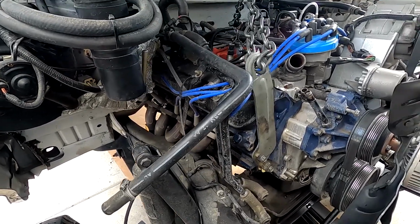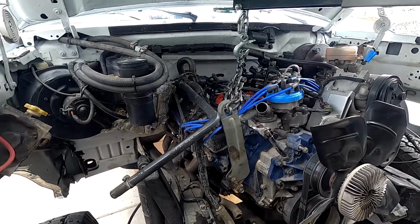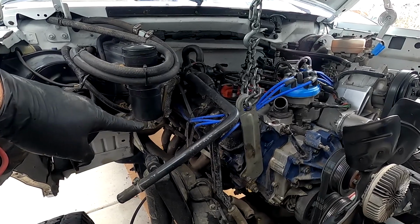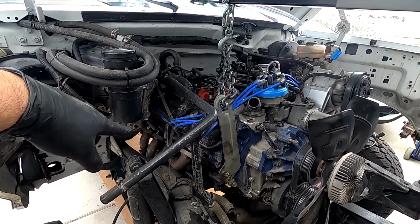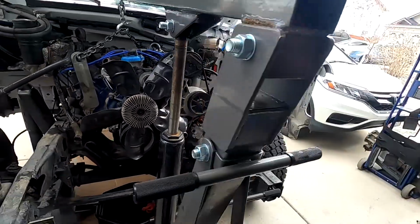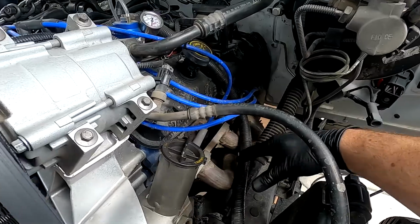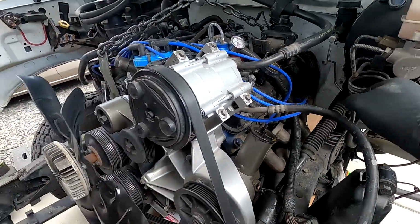You got to have all the spark plugs out, you have the spark plug wires off. It does actually help if you jack the engine up a little bit, and then you can kind of finagle them in. I particularly remember this passenger side being an absolute nightmare to get. So nonetheless, it's unbolted. It's just sitting there. As soon as I pick the engine up, it's probably going to fall right out the back. That's fine. I'm okay with that. And then the same thing here on the driver's side. It's just unbolted and kind of sitting there.